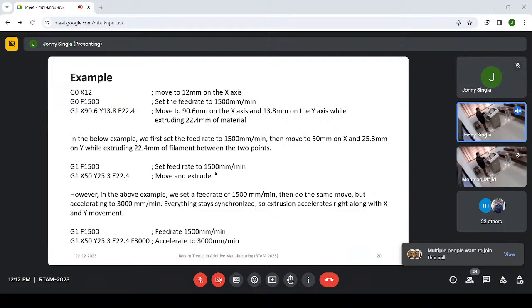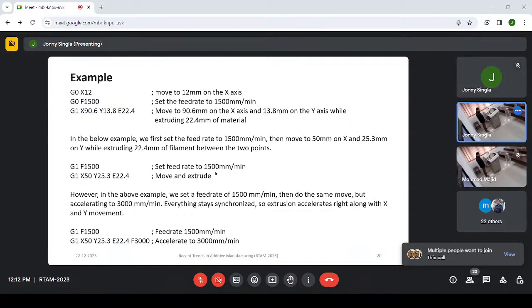Similarly, if G1, F1500 and extrusion is here, then we have a motion of the extruder at 1500 mm per minute, and the flow will come out with the value of 22.4 mm.